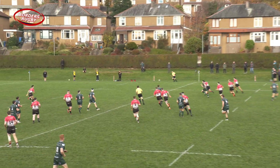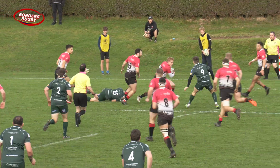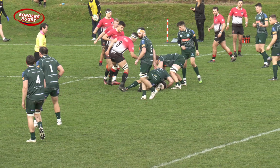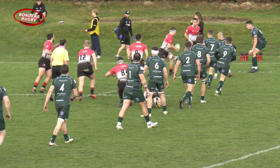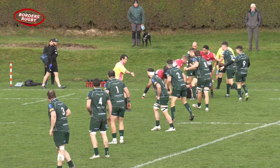Kirkford's seen a wee bit of space and goes for the chip rather than the lengthy kick, and he's heading after this Ford. It's been taken to accidental trip there by Ford, so says the referee. I think a couple of Hawks players thought there might have been a wee bit more in it than that, but nothing doing. So out to the open side, Andrew Syme, his first touch of the afternoon.